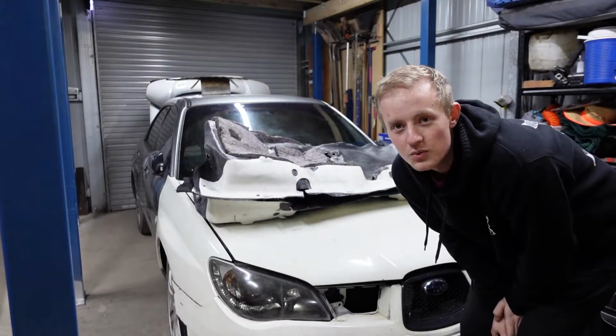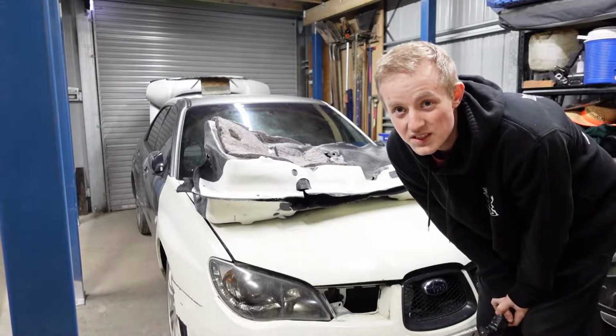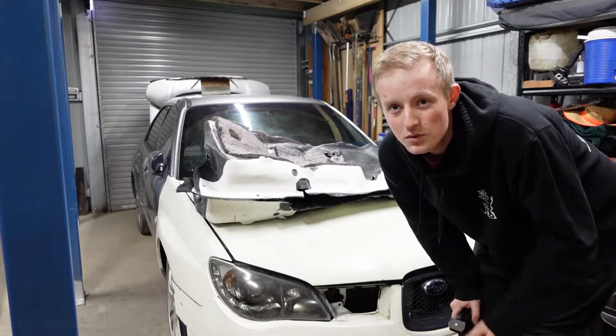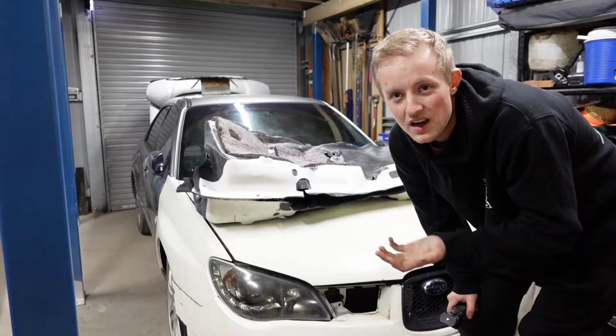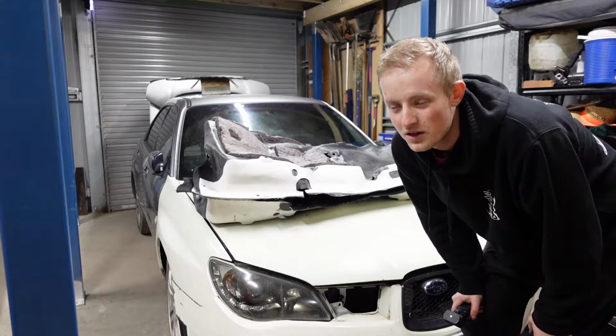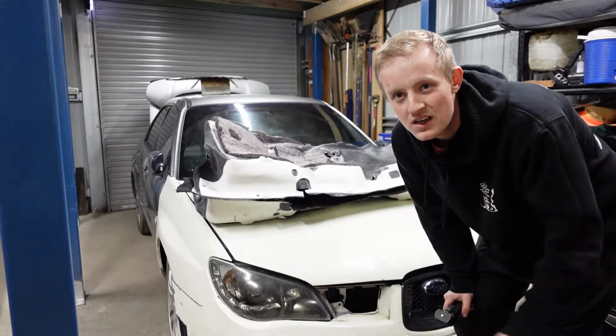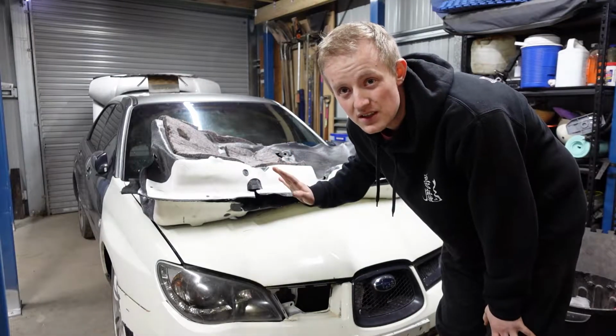Before I continue with the rest of the engine bay, I'm going to start putting some parts back together with the interior. I've got a few pieces like the seats and of course the carpet that aren't in the car. They're taking up room upstairs. So I'm going to just put everything in so it should be nice and ready. So I'm going to put in as much of the interior as I can.